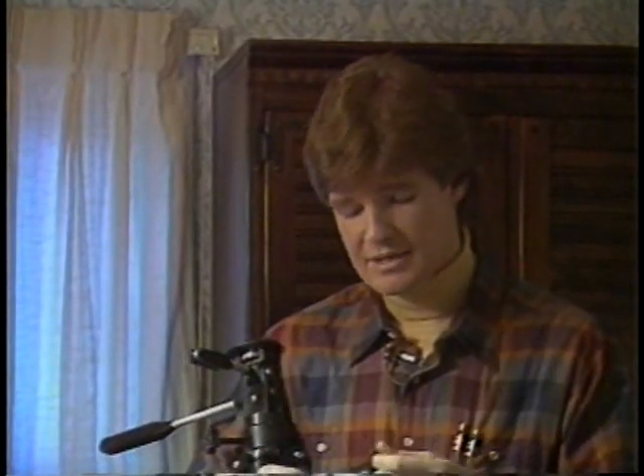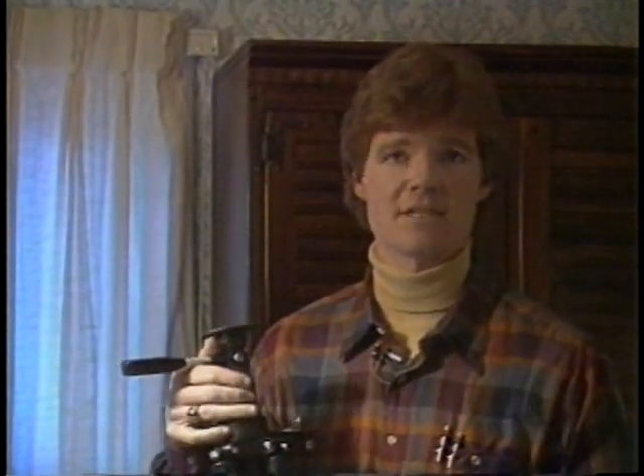That's a fun way to practice hand-holding your camera. But just how important is it to have your camera rock-steady when you're taking a picture? Two answers: not very important and very important. It's not very important when you're using a fast shutter speed with a normal or wide-angle lens. It's very important when you're using a slow shutter speed — a 60th of a second or less — and you've got a macro or telephoto lens on your camera.